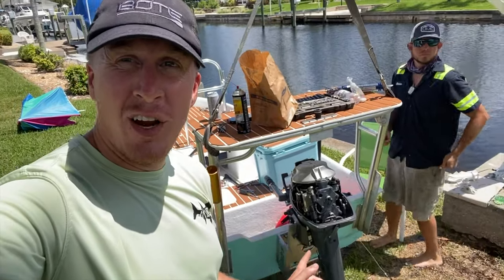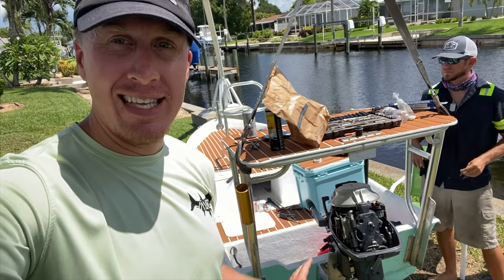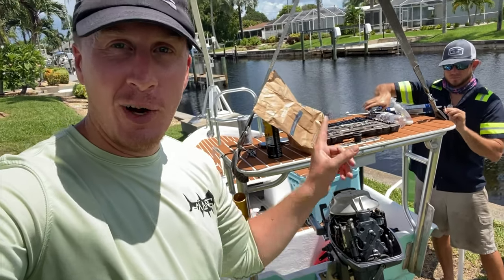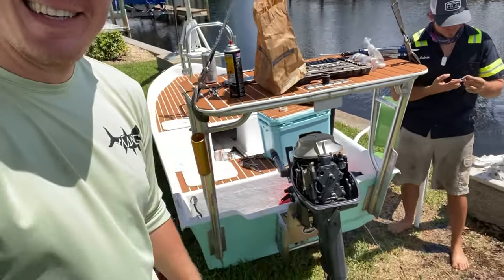So the engine was running a little rough because I had some bad fuel, I think, that was still in the tank. And so my buddy Andreas here, he's helping me clean the carbs and get it kind of going. We're gonna get this guy a YouTube channel. We are gonna make it happen.